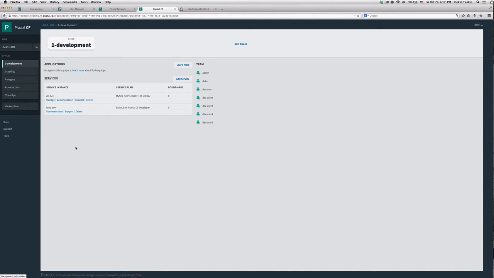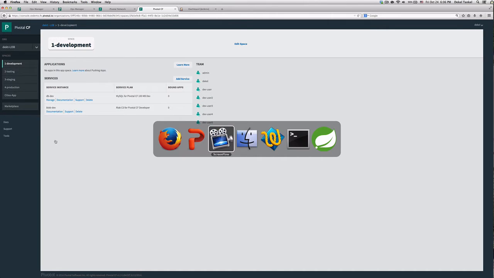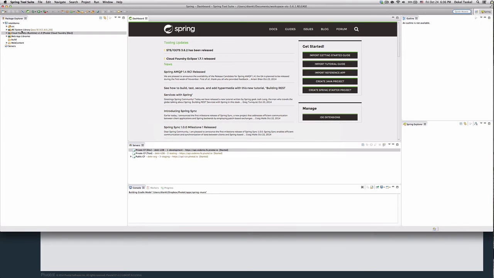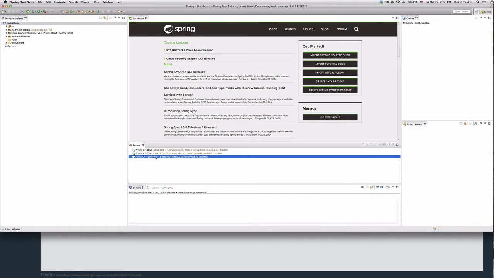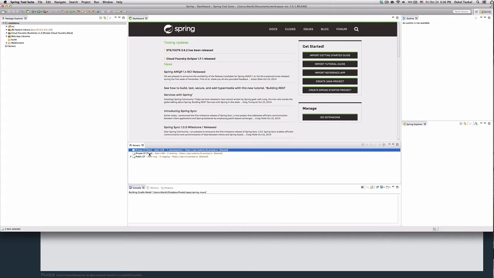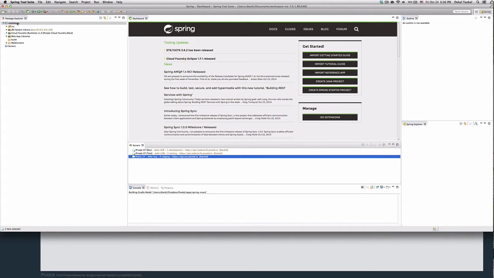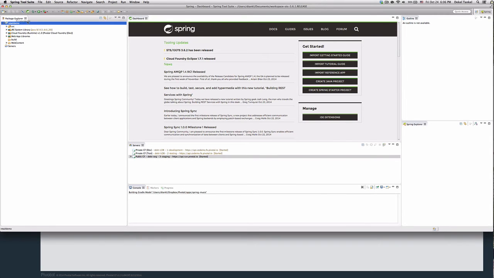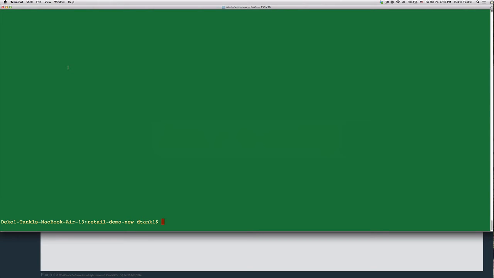So in order to push applications into Cloud Foundry, you have 2 ways of doing that. One of them is the Eclipse IDE, where you can just remember those spaces, dev, test. Here I also have a public instance of Cloud Foundry running on Amazon. So the beauty of multi-cloud is your users really don't care where it's running. All they do is drag and drop into one of those spaces and run their application. The other method is the Cloud Foundry command line, and that's what we will use in this demo.